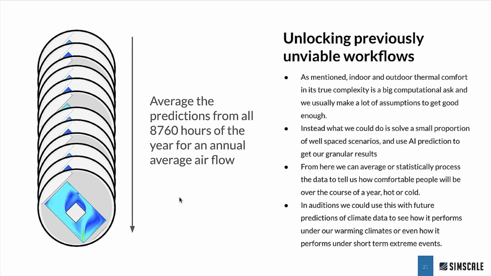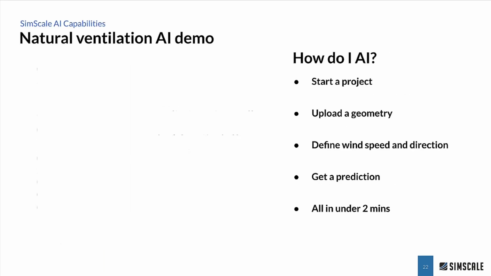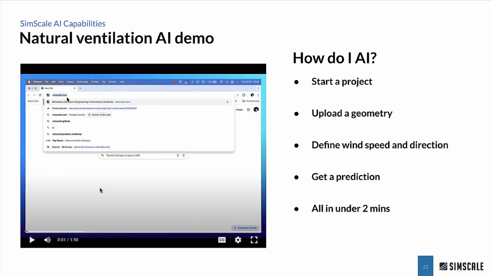So that is just talking about wind speed, wind direction, and the airflows within the space. But typically, we're interested in more. We're typically interested in perceived comfort. We're typically interested in things like temperature, mean radiant temperature, and the other parameters that are going to feed into our indoor comfort criteria. So I'm ahead of myself. I apologize. I've got a quick demo here just on how you do this in the SimScale platform. I'll get to the exciting temperature parts in a second, bear with me.